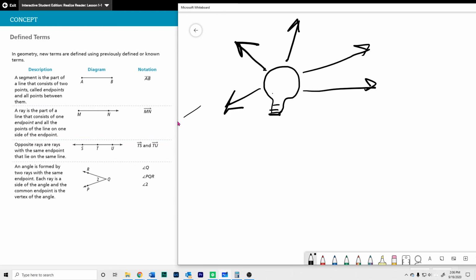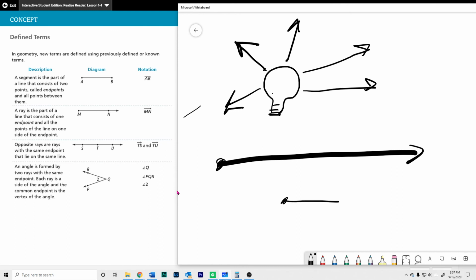And it's a good conceptualization, right? A photon will go on forever in one direction, and it just lasts forever until it's absorbed or turned into some other form of energy. So this is a good way of conceiving how the universe works. A ray, just think of something going in one direction.